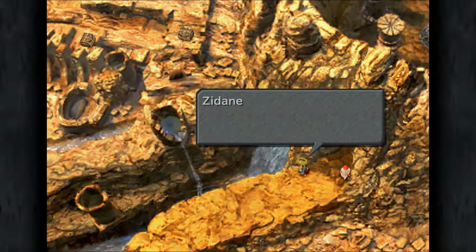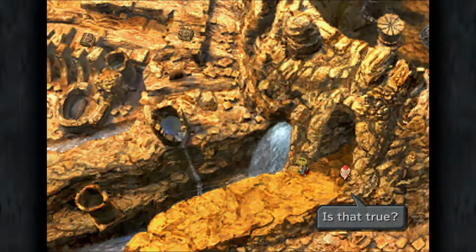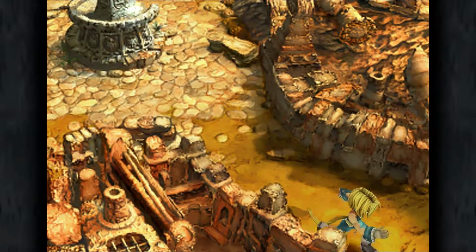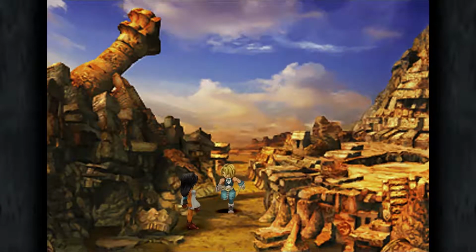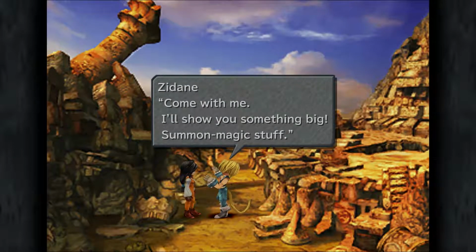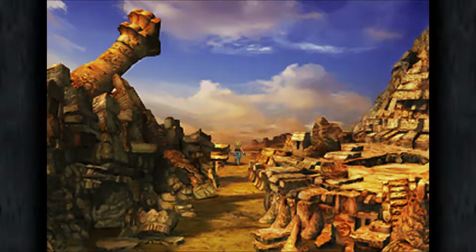Summoner Tribe. I'm going to get Dagger. She can use summon magic. Is that true? Alright. Let's get our woman. We need to check things out. Alright, come with me. I'll show you something big. Summon magic stuff. Summon magic? Yeah, it's called the Eidolon Wall. Alright, let's go.